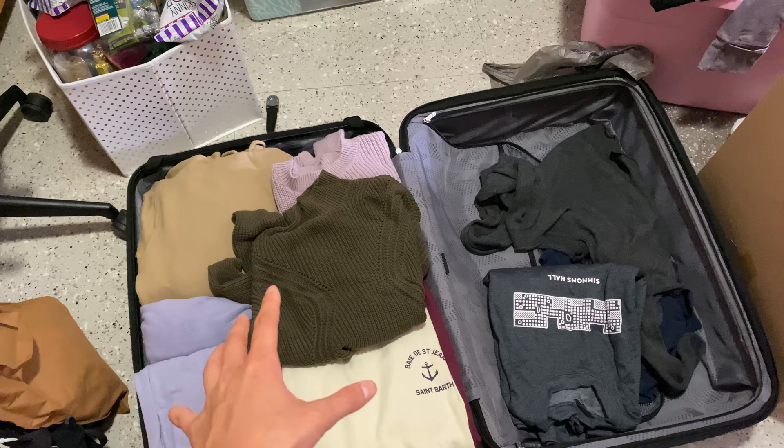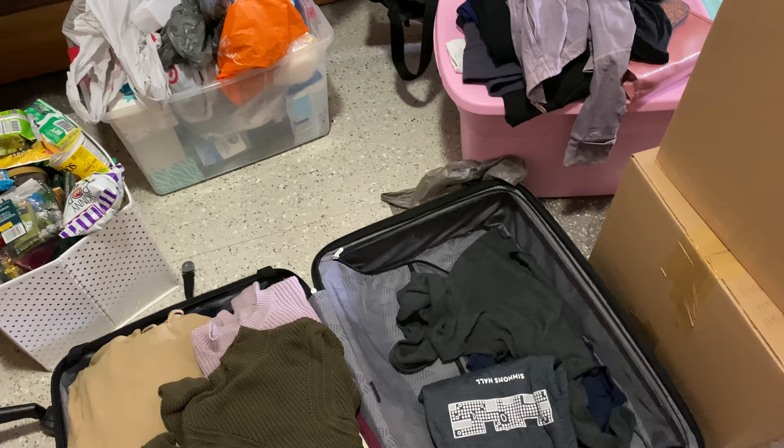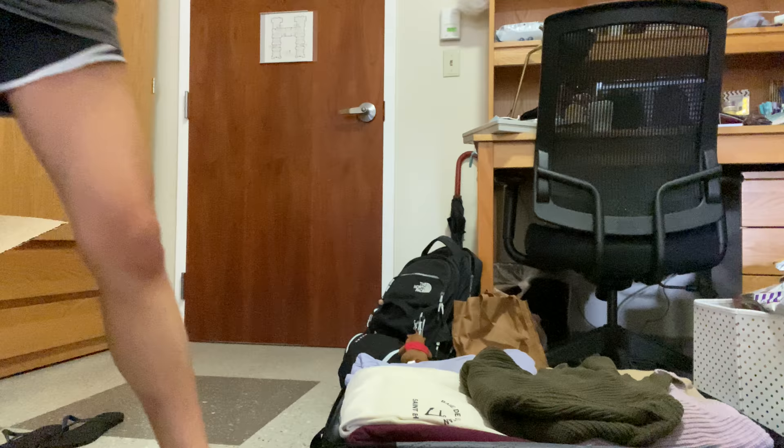Here's the problem with living far away: you have to bring all of your winter clothes because there's no way to ship it all, and there's no good time at which you switch your winter to your spring clothes. So if you can't drive home you have to bring all your clothes with you, and so now I definitely overpacked — but that's another reason I have so much stuff.